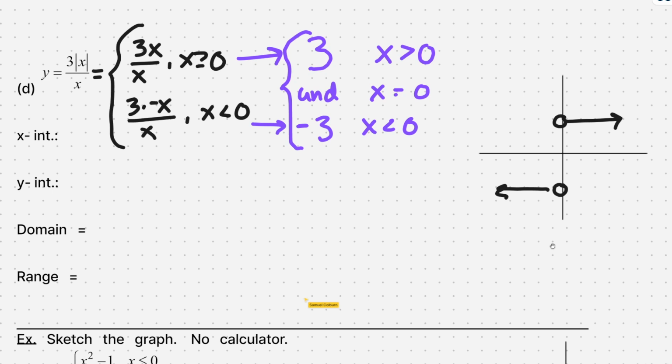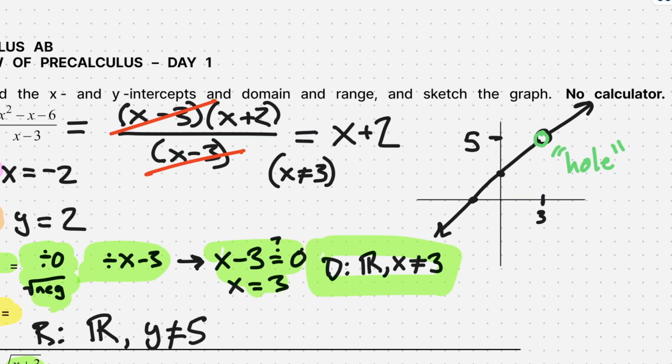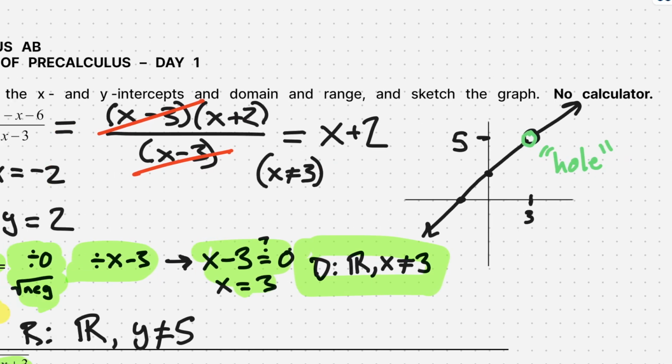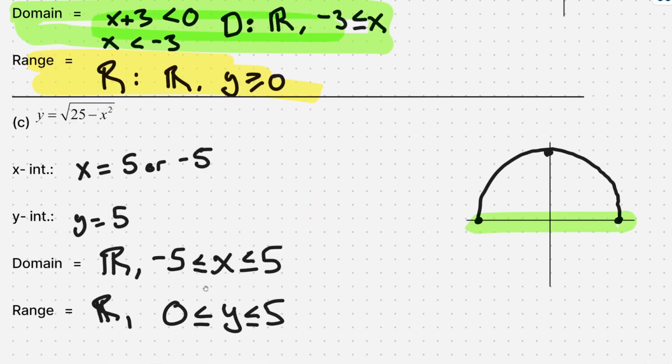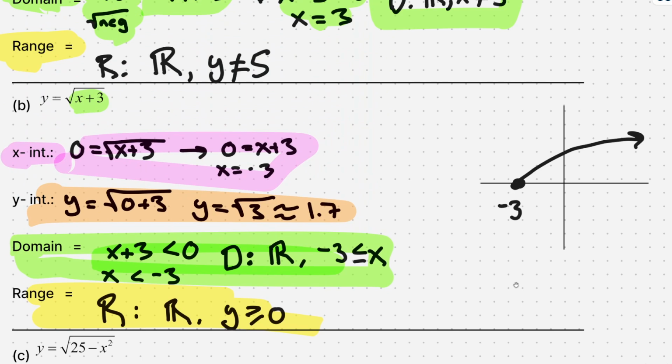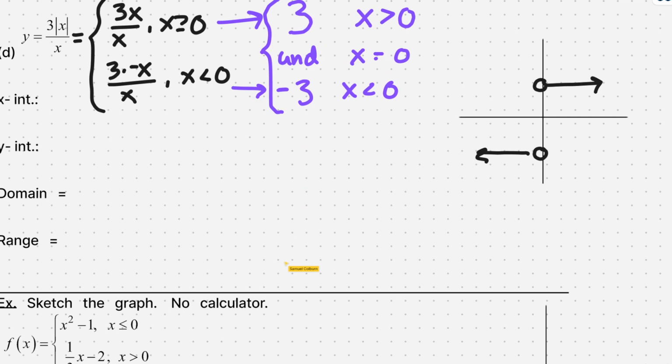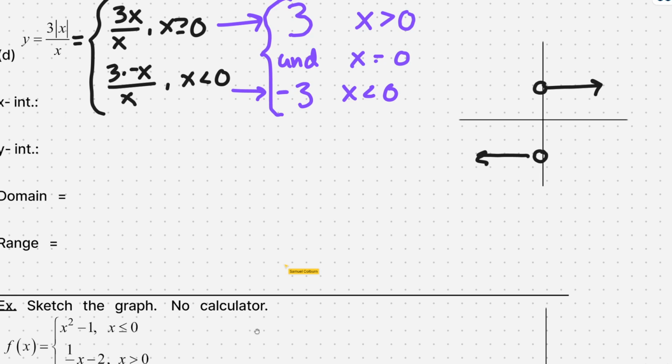Great. So that was kind of a lot of work to make the sketch, but now that we have the sketch, filling out the info is super easy. The way to approach these problems in general is kind of flexible. On the first problem, I didn't make the sketch until I'd already figured out a lot of information. On the circle problem, I started with the sketch, but that's just because I recognized that this was a semicircle. And if you don't recognize that, then starting with the sketch is not going to work for you. Similar with the square root function, although again, I insist, please recognize the square root function. We spent so much time in IM3 trying to teach you those function families. And they do come up in calculus, and they are very useful to know.